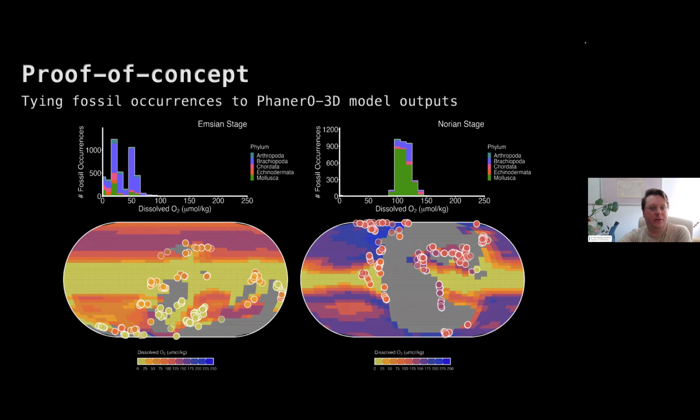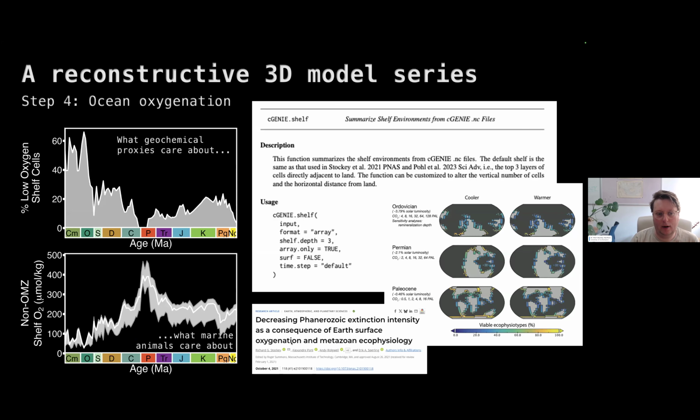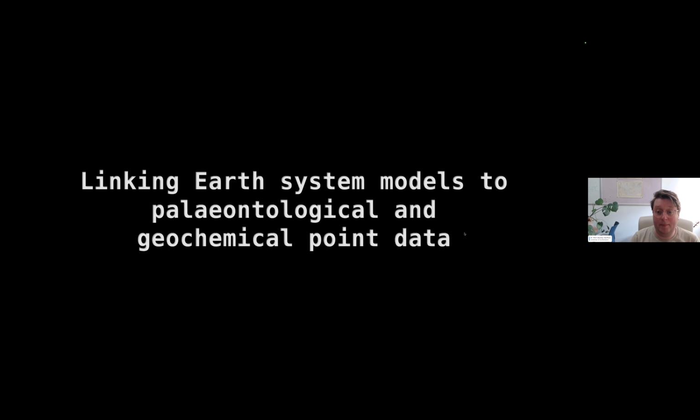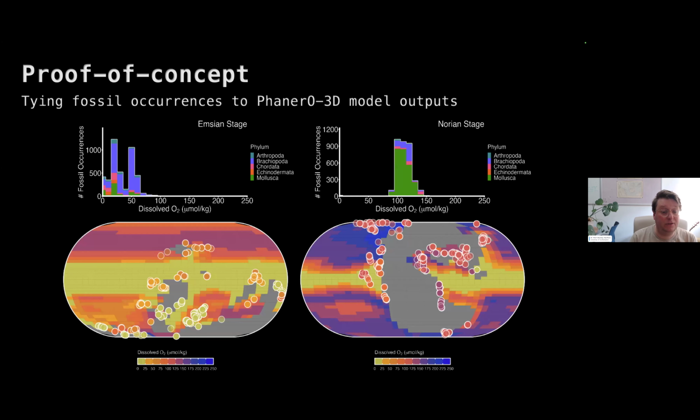Historically, what I've done in a lot of my studies is isolate these shelf environments. And I think that's really useful, and it's an interesting end member perspective because our fossil record is unevenly sampled. And sometimes we may have had animals living in a particular location and we just don't have a record. So I think that's one great end member. The other end member is, where do we have fossils and what were they experiencing? And we need functions that can do that too.